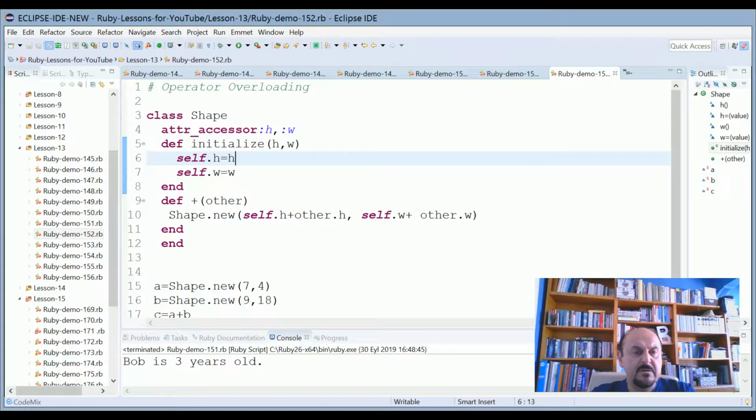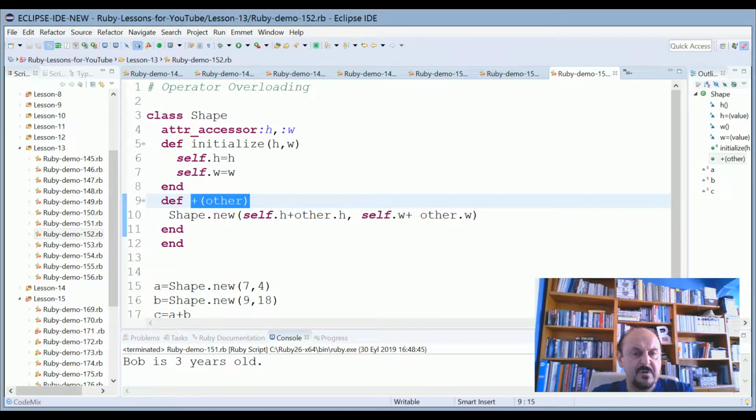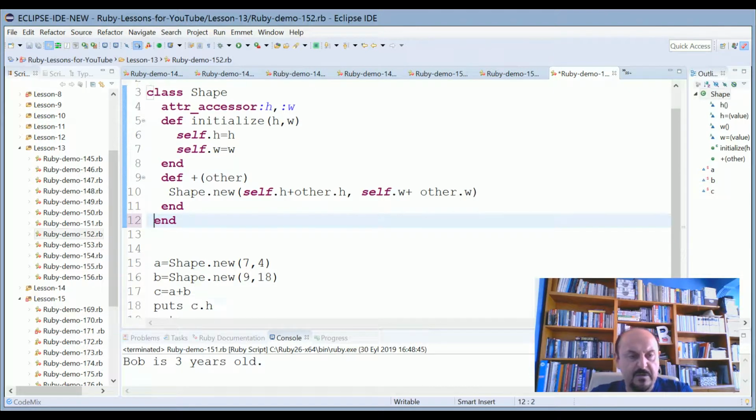And here I define another method. This format is valid. Of course, it seems weird, but it works fine. Shape.new(self.age + other.age, self.w + other.w). So our class ends here.